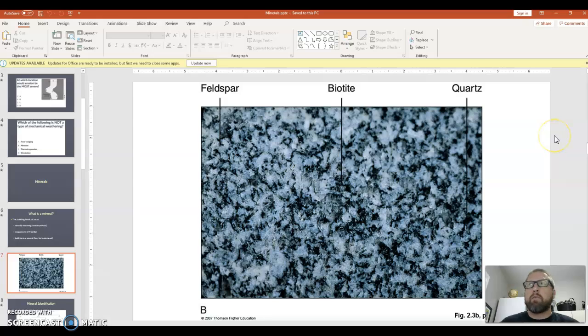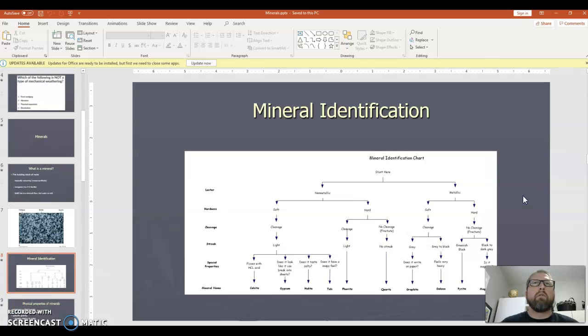And so some of these you'll become a little bit more familiar with. Obviously, we don't have access to the samples here, so we're going to do the best that we can and lean on the textbook, other web resources, and then the Gizmo assignment for the lab for this. All right, so normally what we would do is try to use a series of tests to identify what the mineral is. So I want to have you go through these tests, and you'll do that in the Gizmo, really to learn the different characteristics that are listed here on the left of this mineral identification chart.